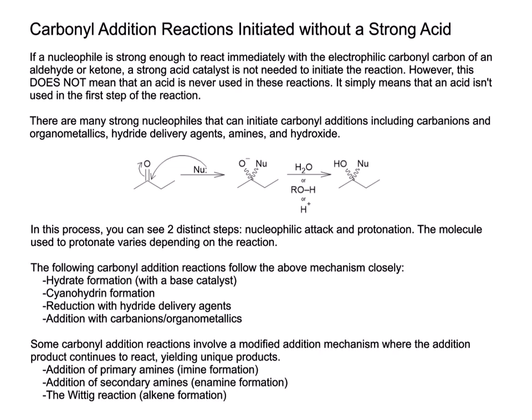The following carbonyl addition reactions follow this above mechanism very closely: hydrate formation with a base catalyst, cyanohydrin formation, reduction with hydride delivery agents, and addition with carbanions or organometallics. Some carbonyl addition reactions involve a modified addition mechanism where the addition product continues to react, yielding unique products. And these are addition of primary amines to form imines, addition of secondary amines to form enamines, and the Wittig reaction to form alkenes.